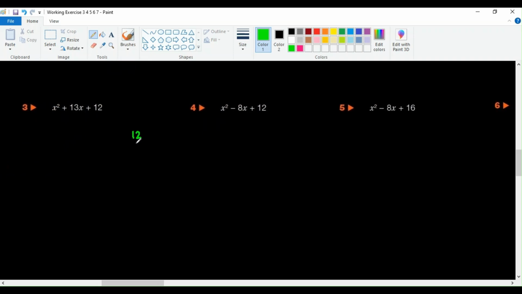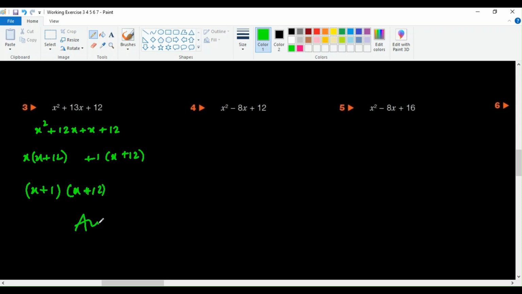Now how do we find out the factors of 12? That gives us 13. So 12 and 1 are the two factors. That means x plus 12x and another x giving us a 13. So I will write this way. In the first part, it is x plus 12 as the first factor. Copy down x plus 12 and plus 1 comes here. So x plus 1 and x plus 12 is going to be the answer for this question.